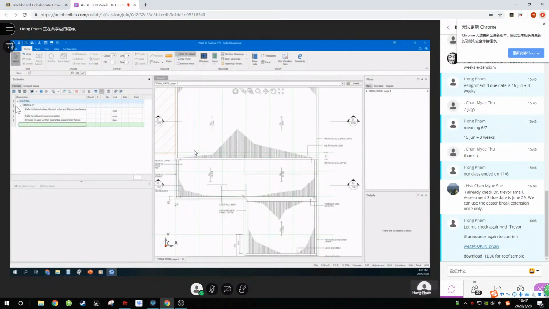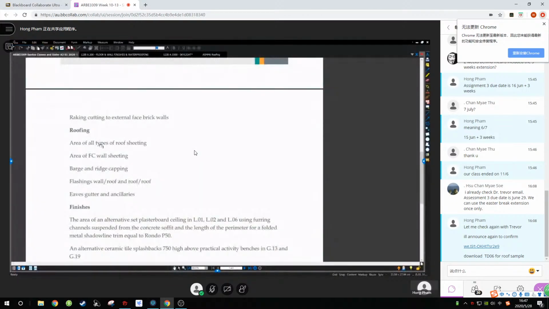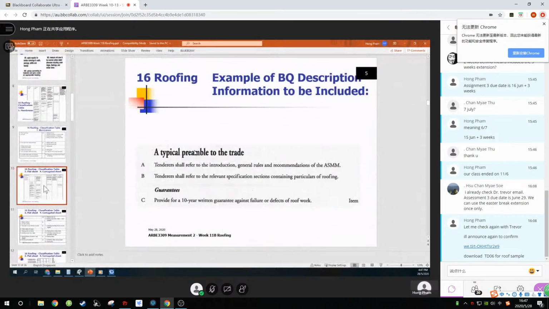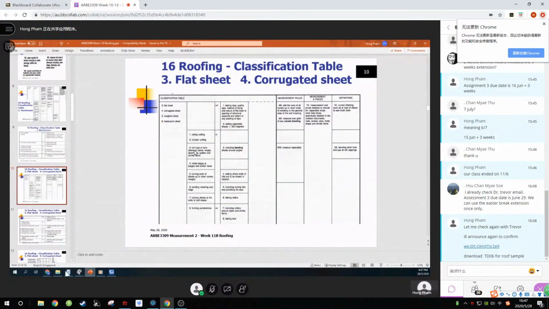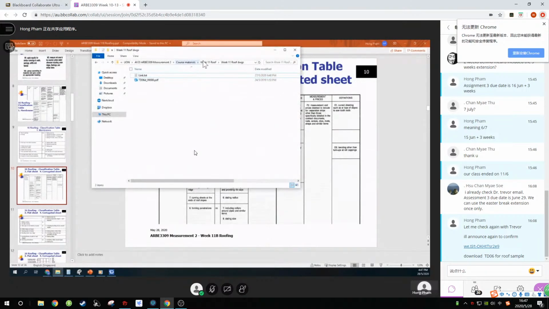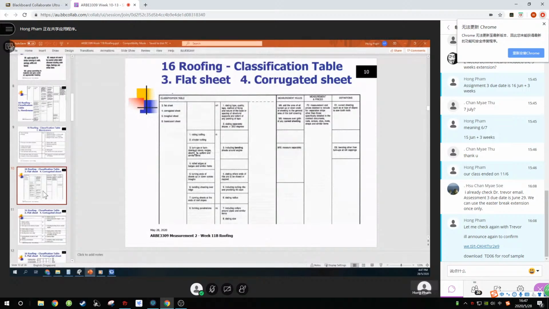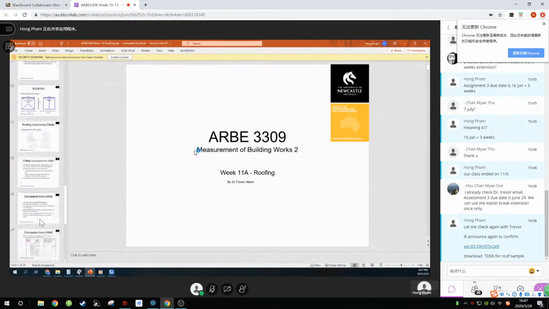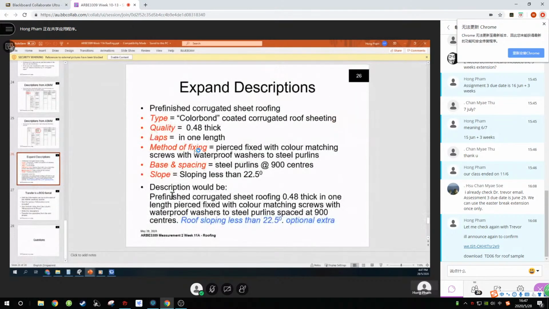Okay, next items. I'm going to follow this. So you have a roof sheet worksheet. The first item, I'm going to follow this one, roofing corrugated sheet. Remember there's one example of how you describe it here. So I'm going to copy this one.